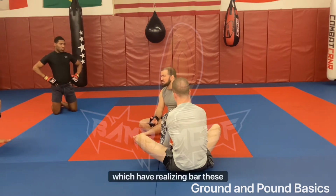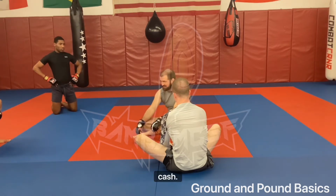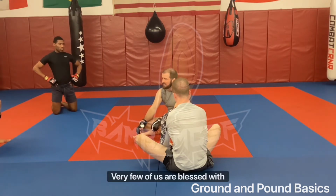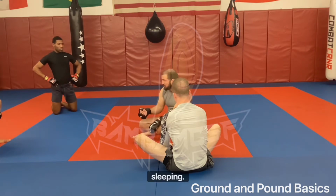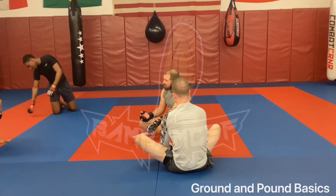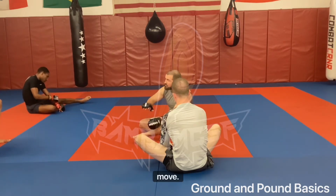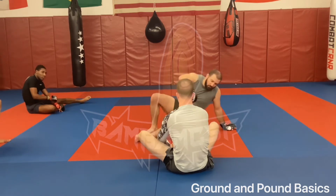So what you have to realize in guard, the tactical decisions I'm making on top are to pass. Very few of us are blessed with the God touch of go to sleep, right? Like, none of us have that. It's just not so. So you have to set people up, make them think, make them move, so that they have to look in their guard. Because I'm talking to Carson.